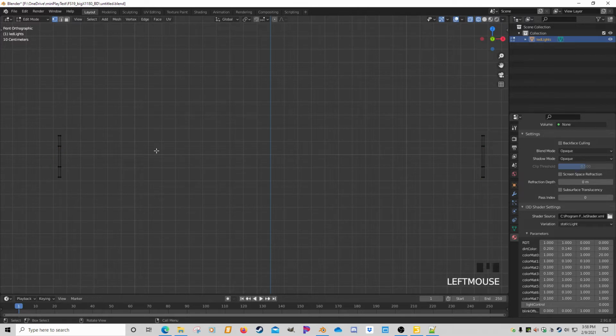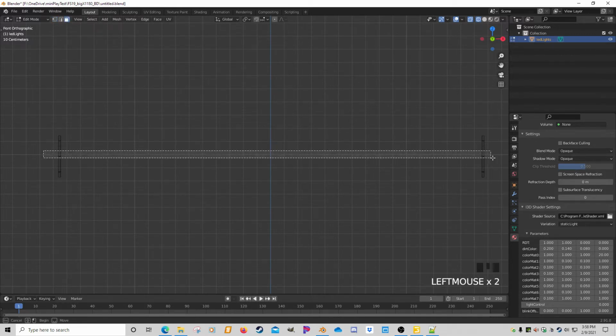The reason I'm doing this is I want to make one section of these LED still, and then the other section blinker. It's just something different, you know, whatever. I just thought it looked kind of cool. So I'm not really sure what I want to make the lights and what I want the blinkers. I think we'll make the center part the lights. So we'll go ahead and go to face mode right now.